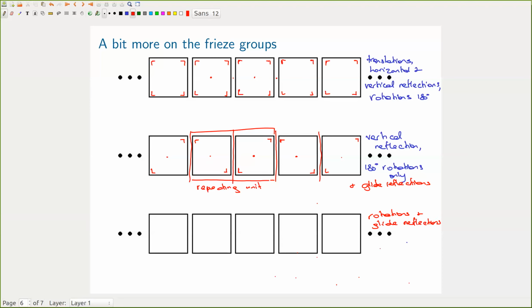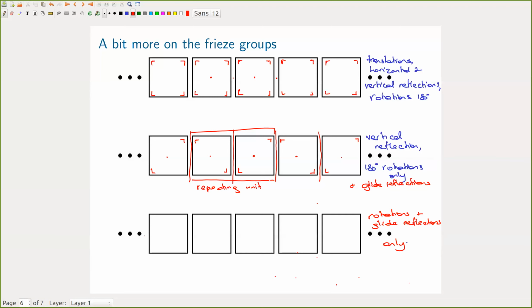So remember what a glide reflection is. A glide reflection is a symmetry which is achieved by reflecting in the horizontal axis and also translating some distance. Okay, so for a true glide reflection, the translational step won't be a translational symmetry of the overall pattern. So what we're going to produce is something where horizontal reflection is not a symmetry of the whole frieze, but if you do a horizontal reflection and then do a translation of just half the length of the tile instead of the full length, we will get a symmetry, and that's our glide reflection.